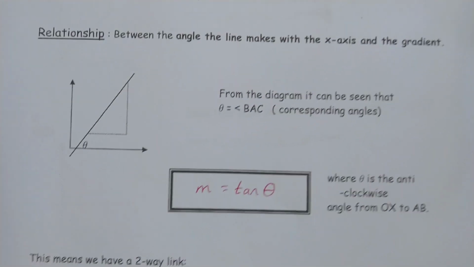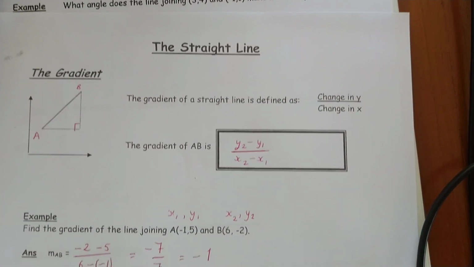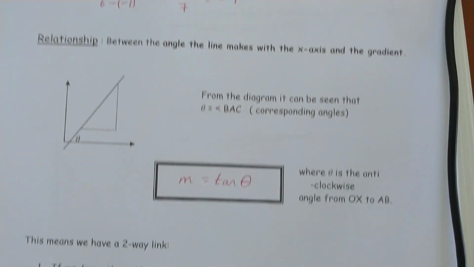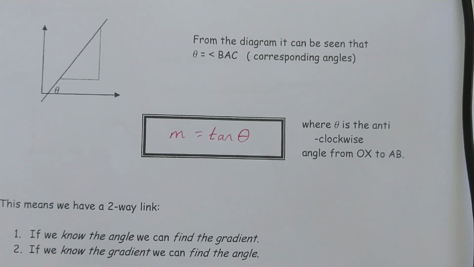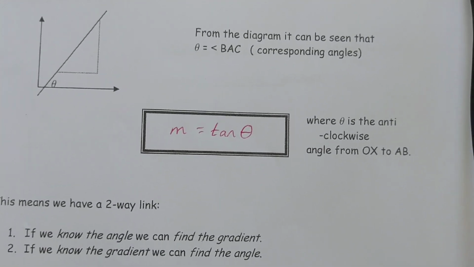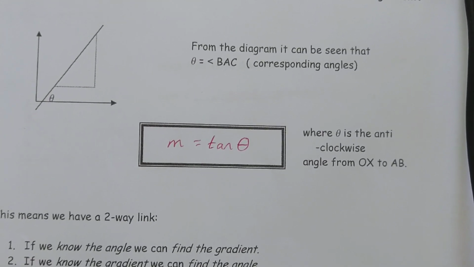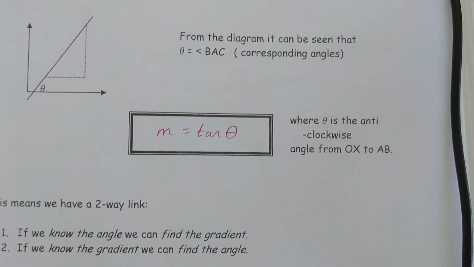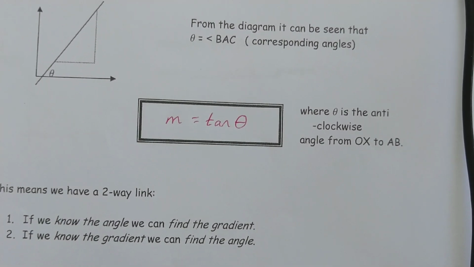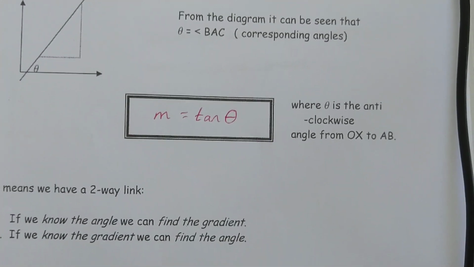So in the second box in your notes, your top half of your notes, fill in that, please. The second half of your notes, crucially, gradient, another way to get it, tan theta. That means that if we know the gradient, we can work out the angle that the slope makes with the horizontal. Or if we know the angle, then we can do it the other way around and work out the gradient.